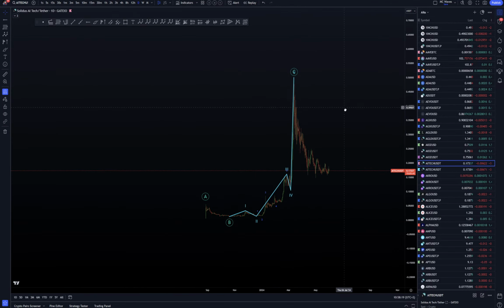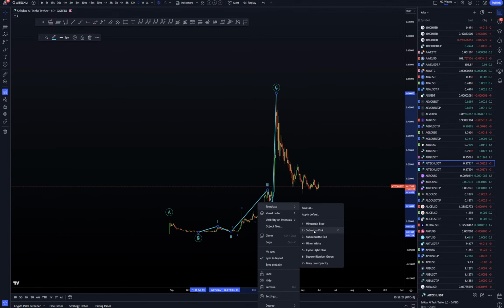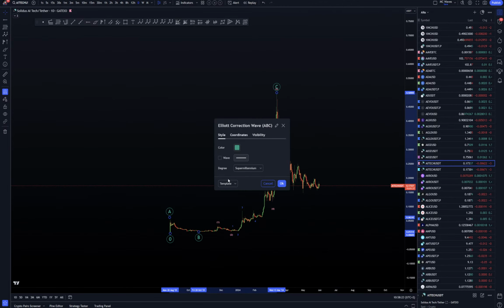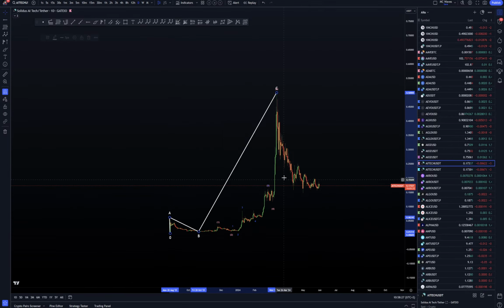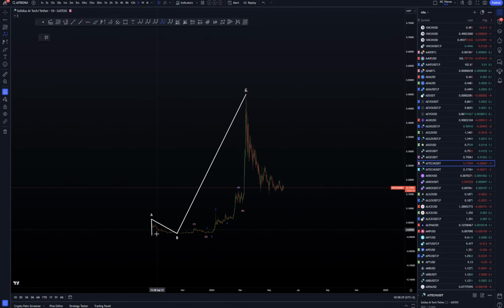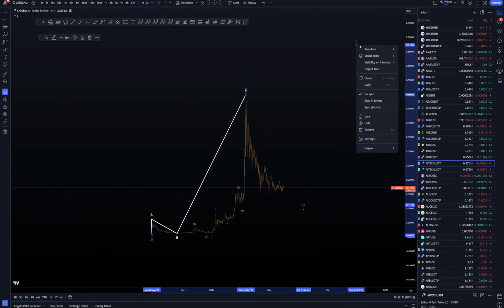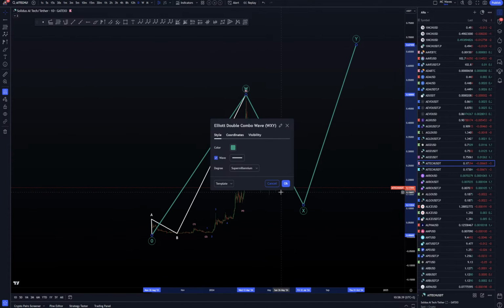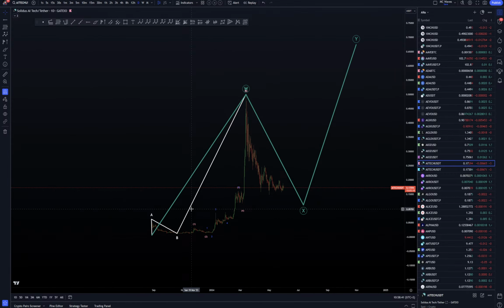So let me just move that better, perfect. Pink, let's make this white. There we go. And then if we have to make something bigger, well, double XY really. W, X, and Y. Like that. Just going to make this a little bit smaller.